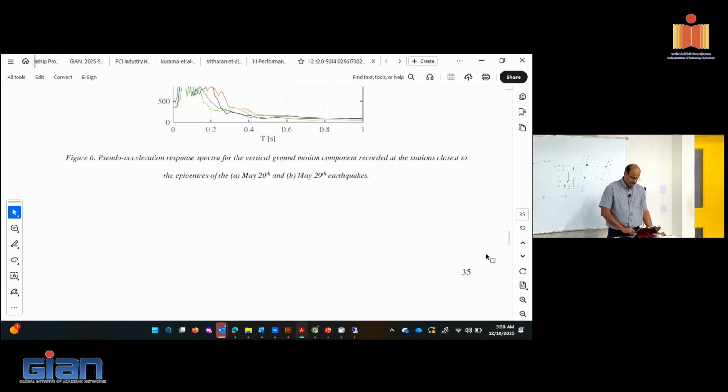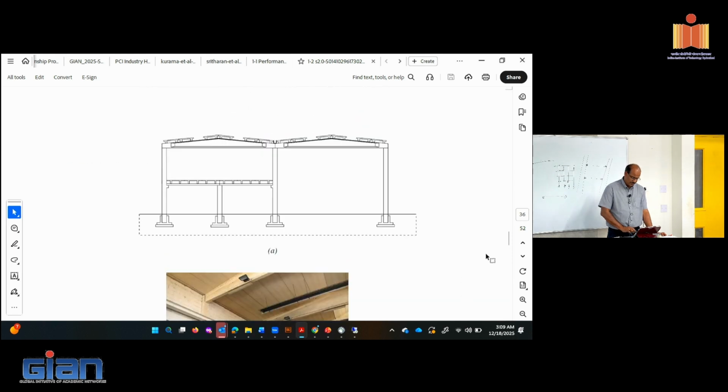Okay, so you could see in this case, I want you to just observe the two things I'm trying to do, to show you how precasters have assembled the system versus how well they perform. So they have fairly different details here at the base. So the columns are put in a socket. So this concept has not been promoted in other countries. They thought the socket connection may not work well.